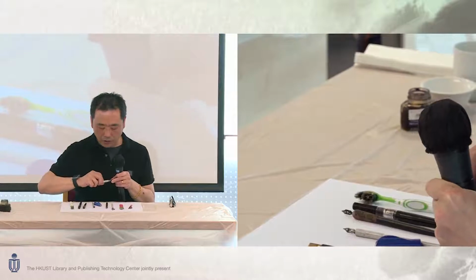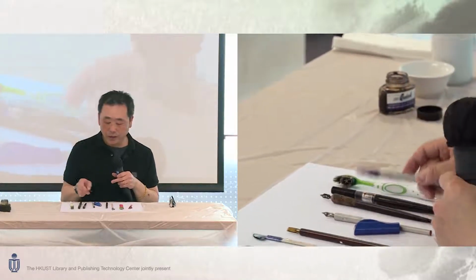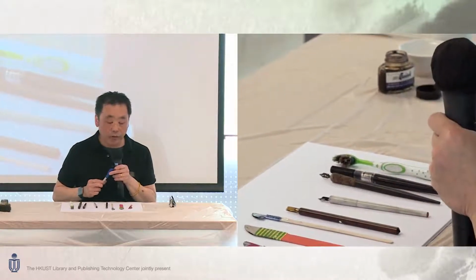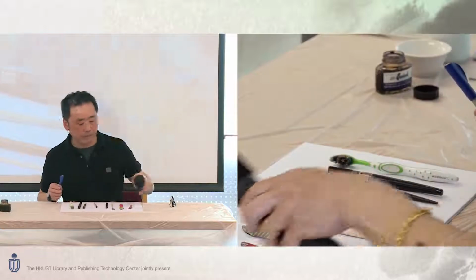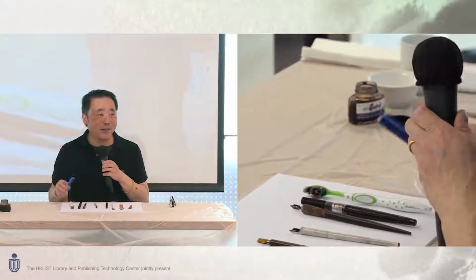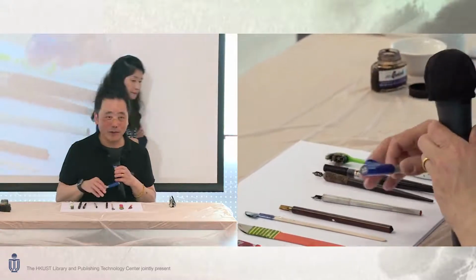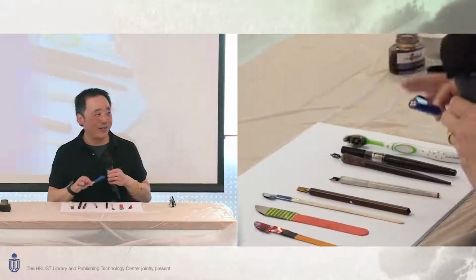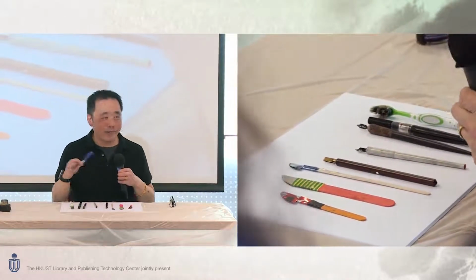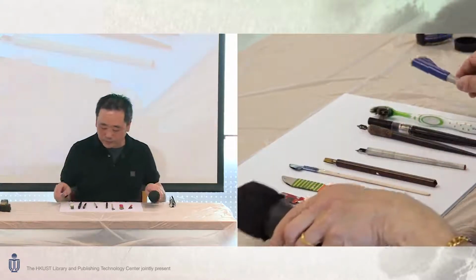So I'll just quickly show you the different lettering that you can do with the different tools, and then we will go into the making of the folded pen, okay? By the way, if you have any questions, just put your hand up. It's really informal. I won't shout at you if you interrupt me, okay? I want you to enjoy yourself, relax and just have fun, basically.